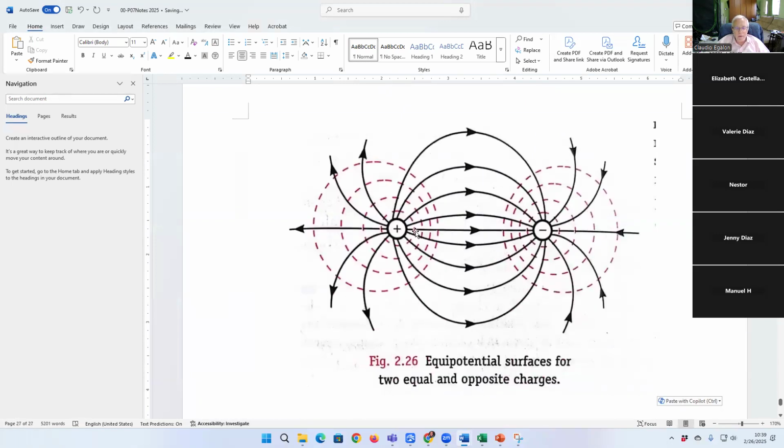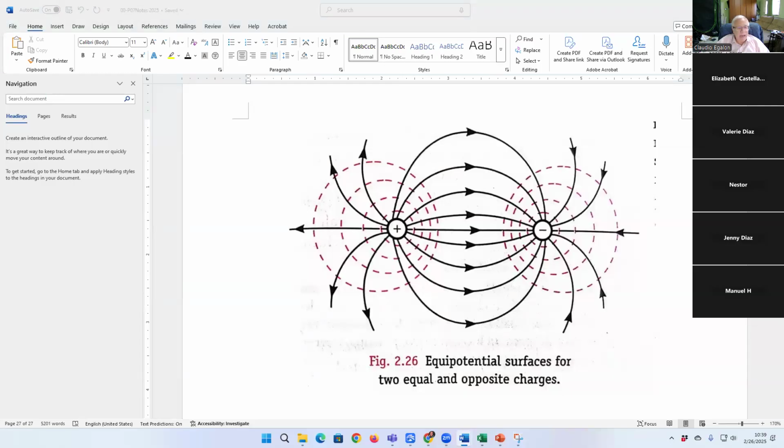You see that? It's not exactly spherical surfaces. We don't even have a name for the surface. The surface here is so complicated that we don't even have a name for it. Okay? Those are the potential surfaces of a dipole. One positive and one negative charge.